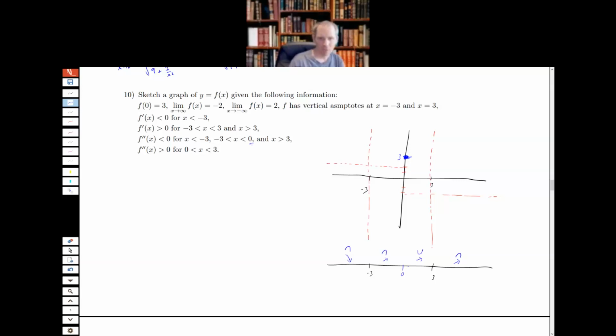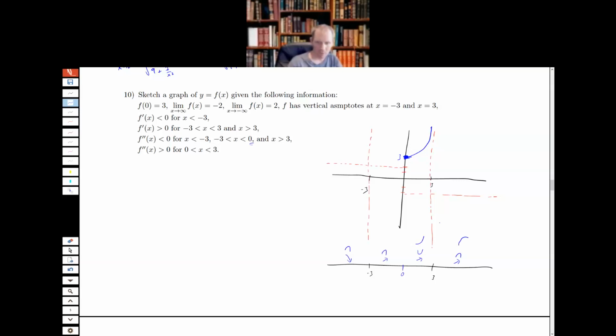Okay, so now we're going to go ahead and sketch our graph. I like to start with a point on the graph that we actually know, so this y-intercept is a good place to start. And from 0 to 3, moving to the right, it's concave up and increasing, so that's this shape. And I want to start at this point, and I want to approach my asymptote going up. If I keep moving to the right, it's concave down. I want the increasing side of concave down, so that's this shape.